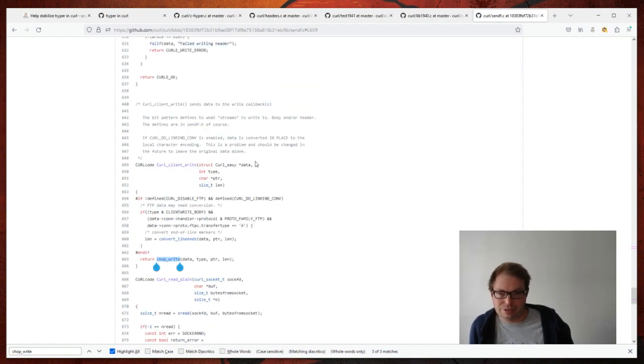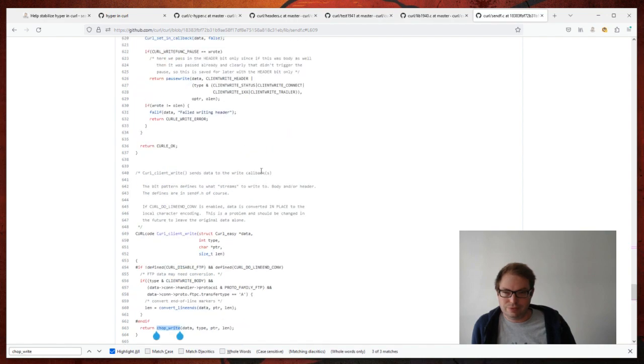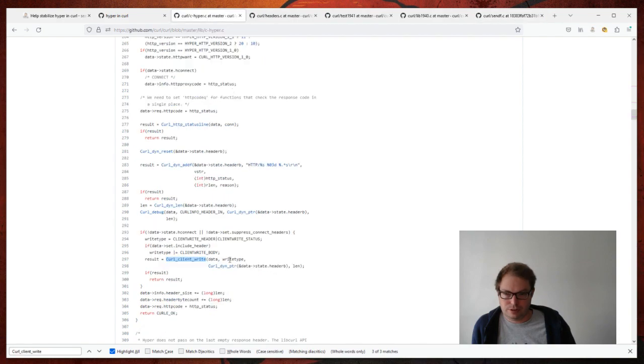Type is just an int. Perfect. Immediately clear. Right, type. Client right.